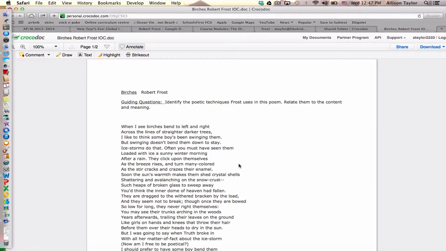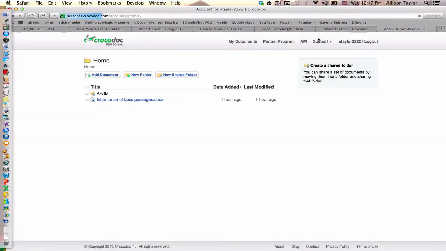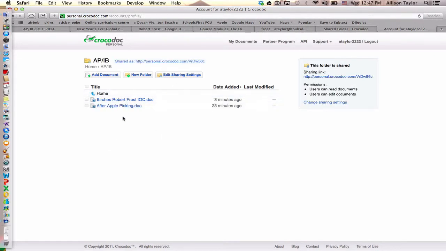So I would probably organize it a little bit differently in my documents. I might perhaps have 5 or 6 different poems in here, and send them all out to the kids and give 5 kids Birches and 6 kids After Apple-Picking and 4 kids a different one. Or I might do Birches 1, Birches 2, Birches 3, Birches 4.